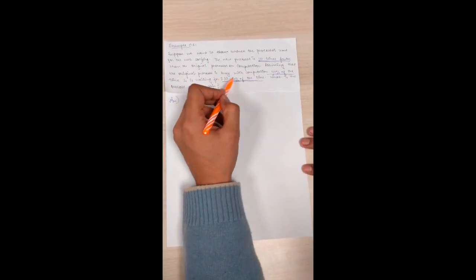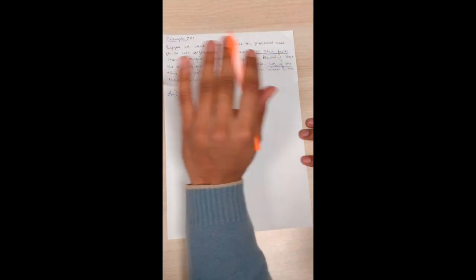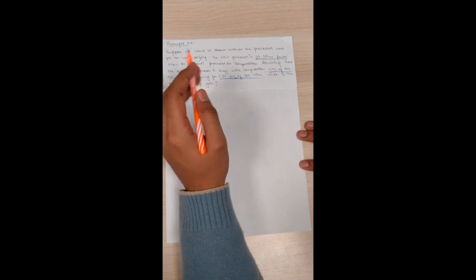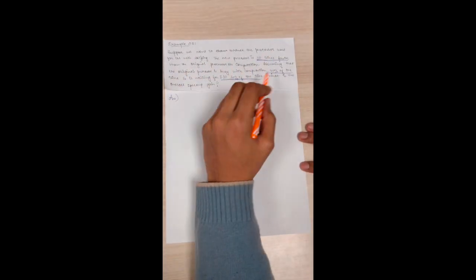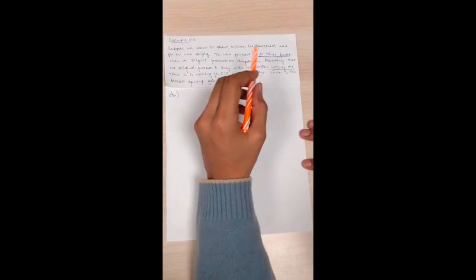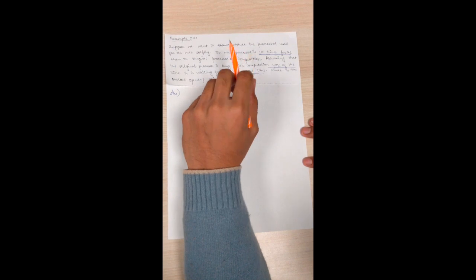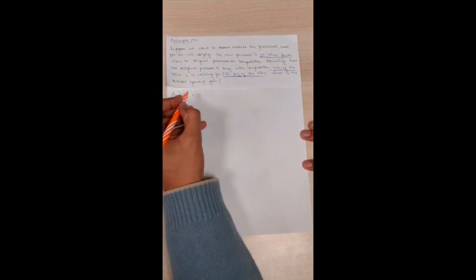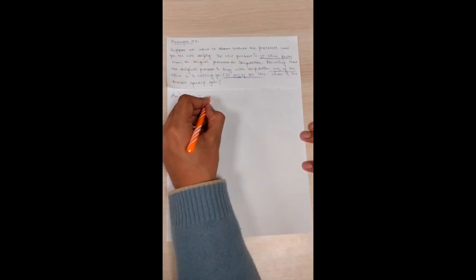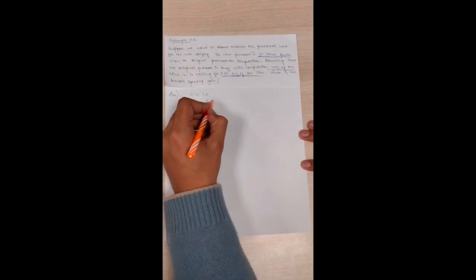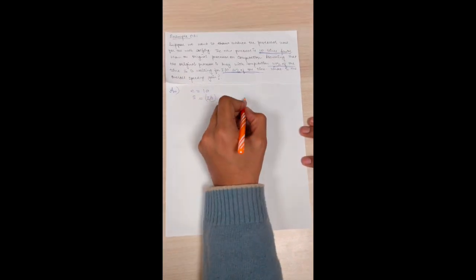Let me try to find out few things from the question. First of all, input/output time is basically the time which is taken by the user to input a set of instructions and wait for the output. And generally it's always fixed. We can't change the time taken for input/output because it's always dependent upon the user. So this input/output time is always going to be serial. It will be calculated serial-wise. Hence, we can only change the 40% of the time which is used by our processor to compute some set of instructions. And the new processor which is increasing the 40% of the time, it has to increase it 10 times faster. So in order to increase the processor speed by 10 times, I have to increase the number of cores. And the number of cores should be increased by 10 times. Here I come to a conclusion that number of cores are 10. And similarly, as I've said, serial instructions are always input/output, which equals 60%, which is 0.6. And similarly, parallel equals 40%, which is 0.4.